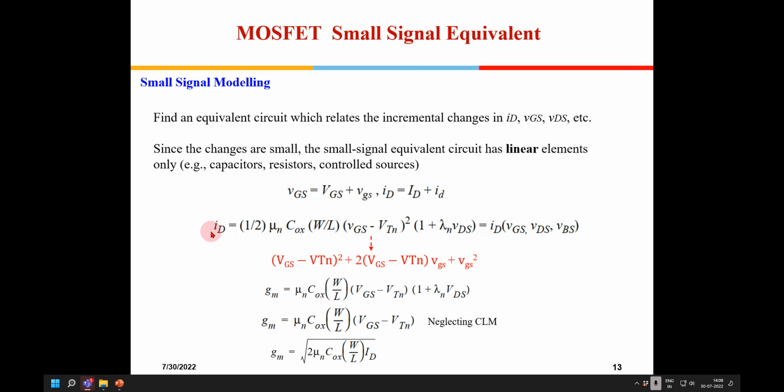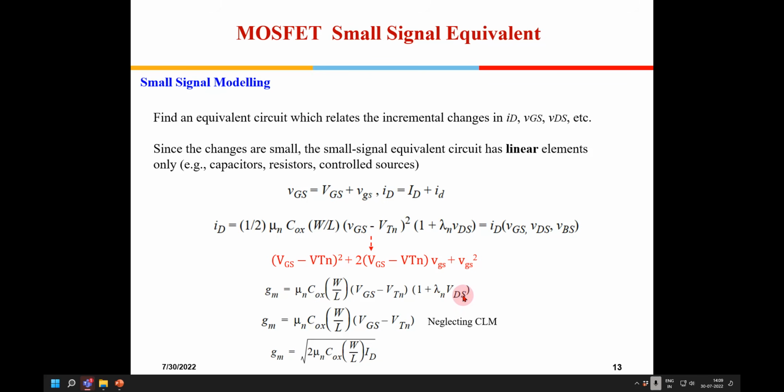See, either way you look at it, it doesn't matter, right? If I do delta of small i_D divided by small v_GS, I am looking at the change in the current when I am changing the small v_GS. So this comes here. I am interested in what is the change in the current happening, right? Is it okay? Yes, sir.